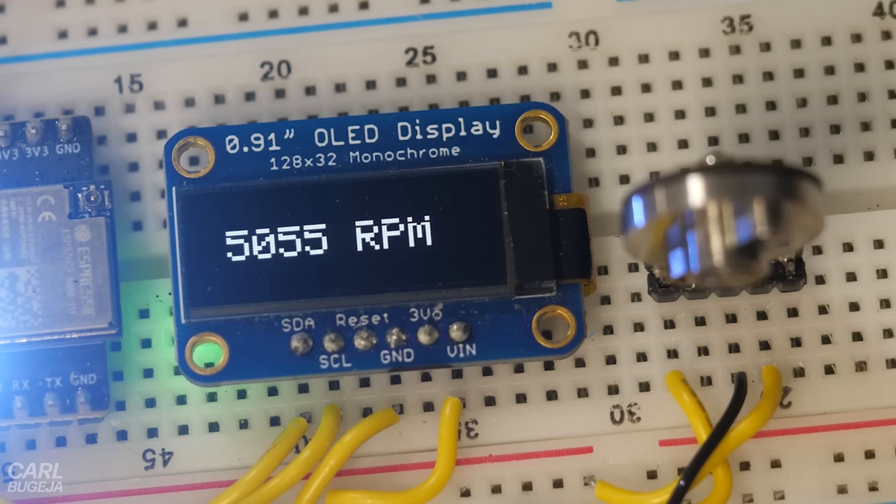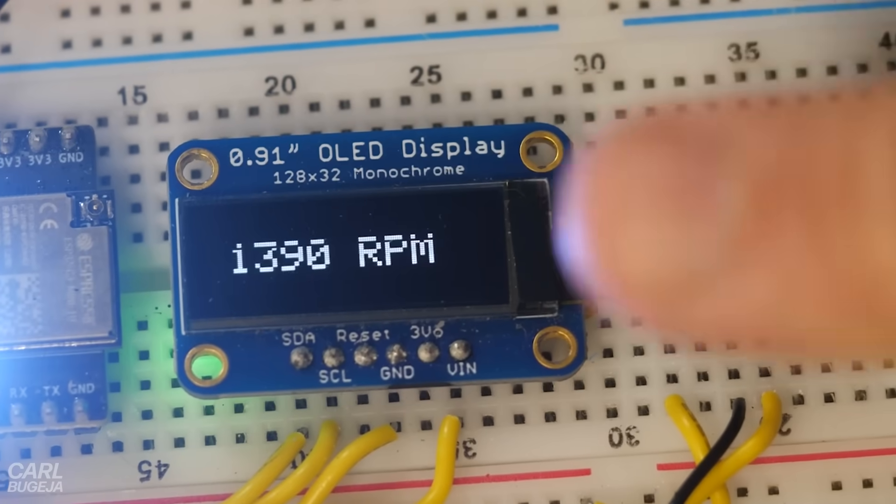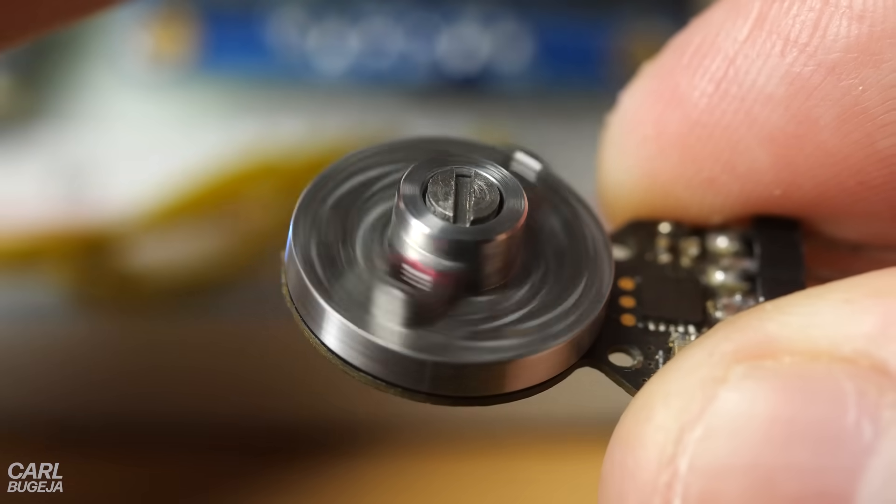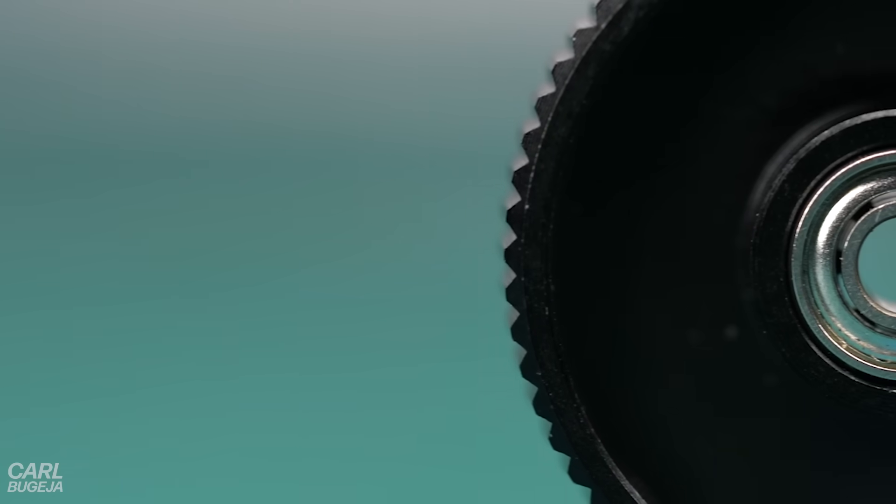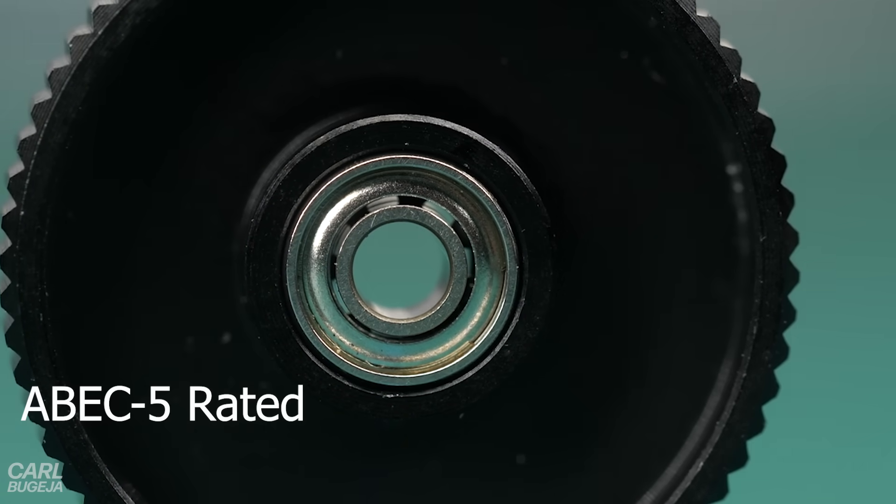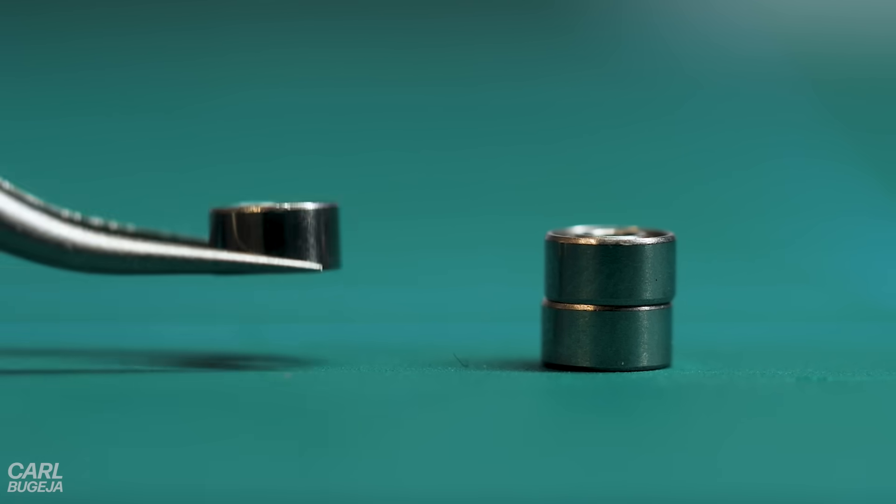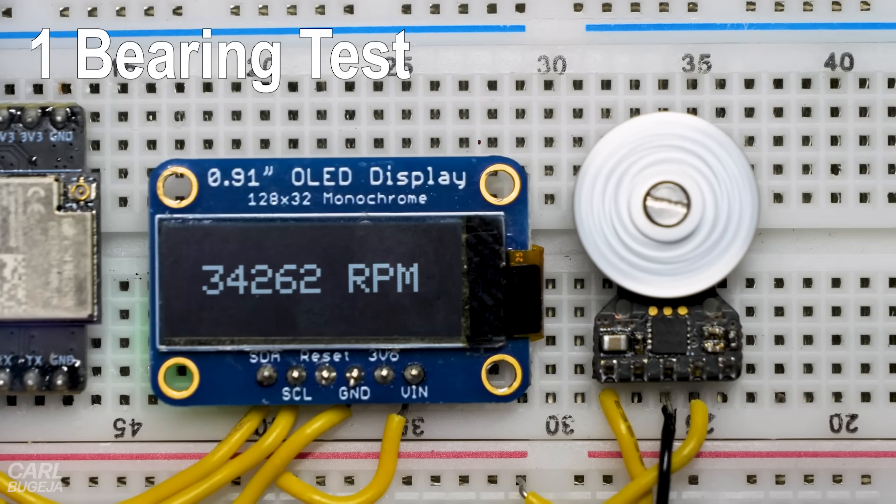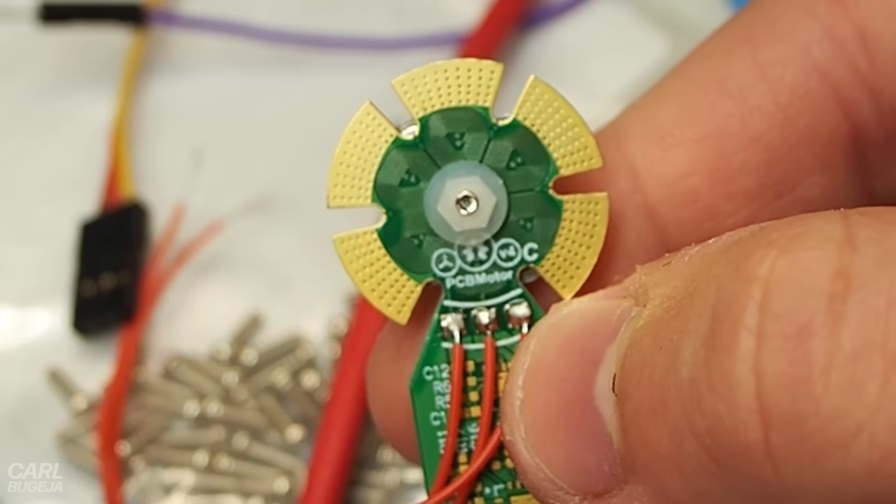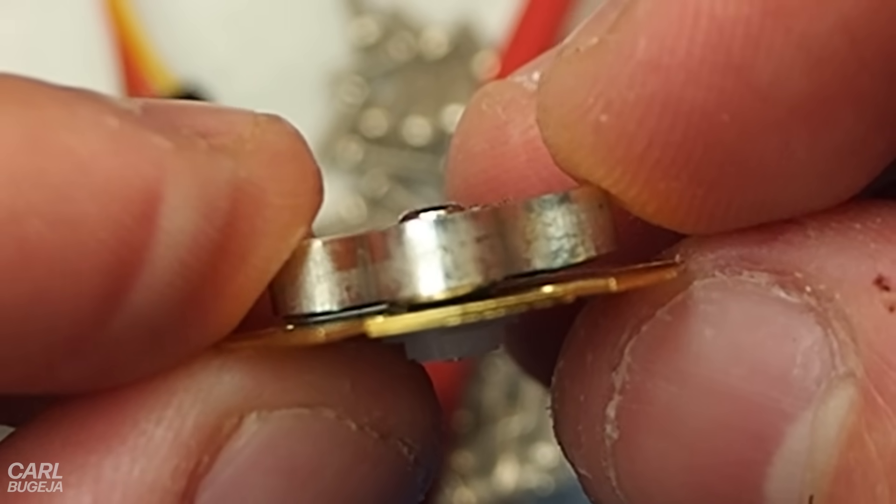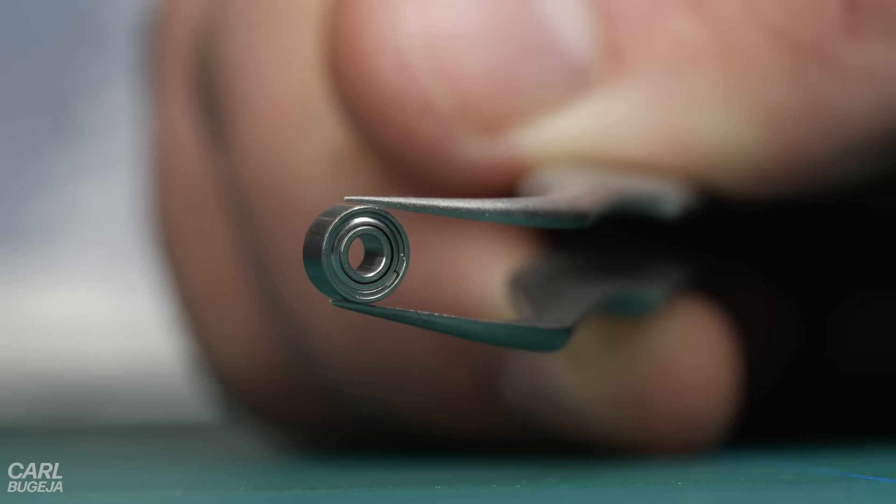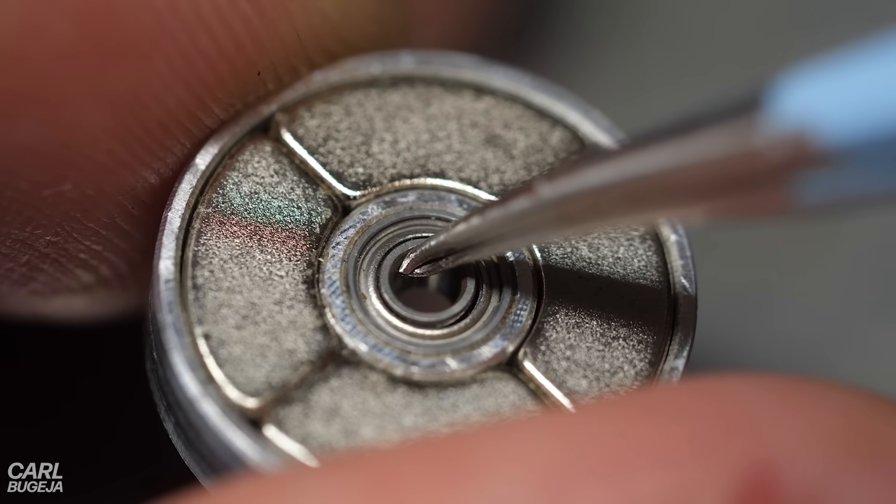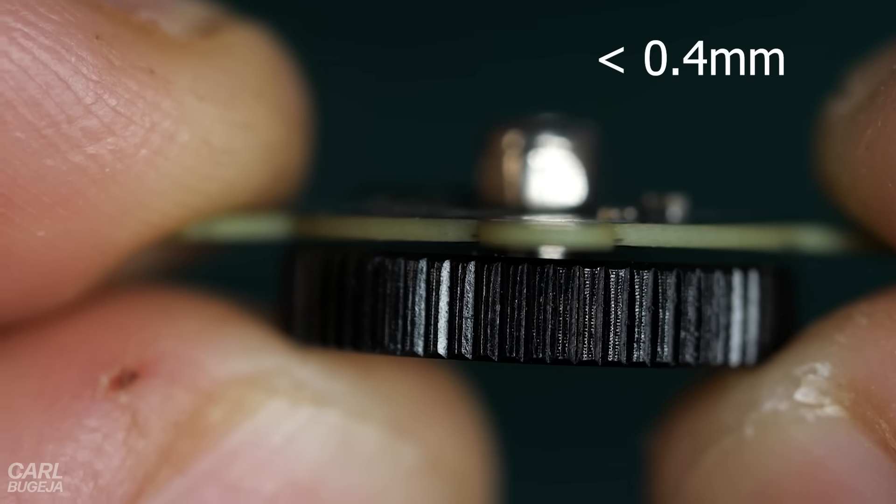And I tested multiple bearings from different manufacturers. Some stopped working after a few high rpm spins. And others had large part-to-part tolerance. So to get the right option it had to be a pricey one. Having the tightest tolerance and the highest quality. This rating also means that we can also use one bearing instead of two. Further reducing the friction losses. In my older prototypes one bearing got my motor too wobbly. But with this new bearing the radial play was small. Reducing the wobble to less than 0.4 millimeter.